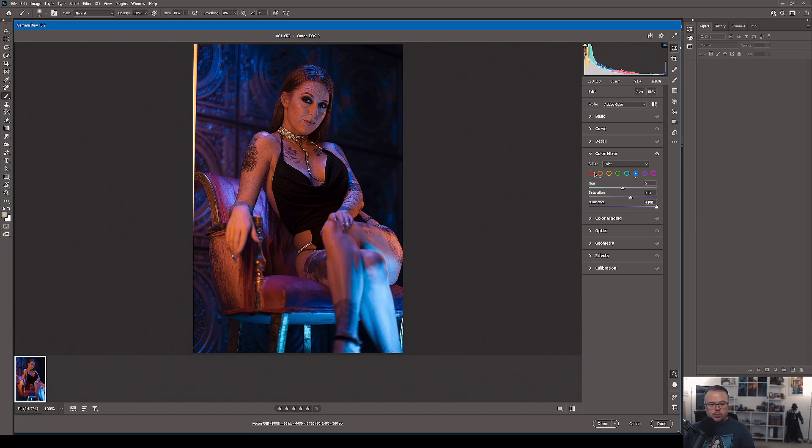Let's go to the red channel. There's a lot of red from that red-orange light on camera left. I'm shifting the hue toward orange at plus 13, pushing saturation to plus 16, and the luminance just slightly — this is the primary color hitting her closest side, and since skin tones already contain orange-red-yellow, I don't need to push it too vibrantly. I do want the blues, purples, and magentas to be a little stronger. Red: hue plus 13, saturation plus 16, luminance plus 3.